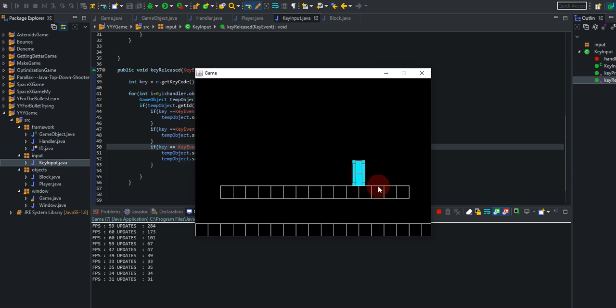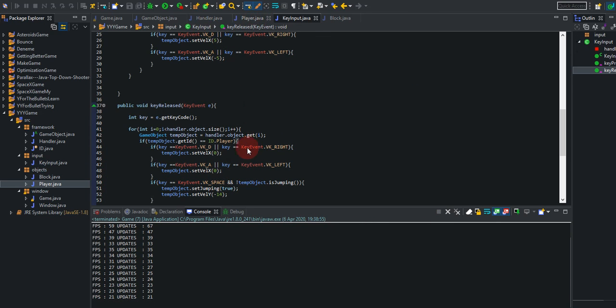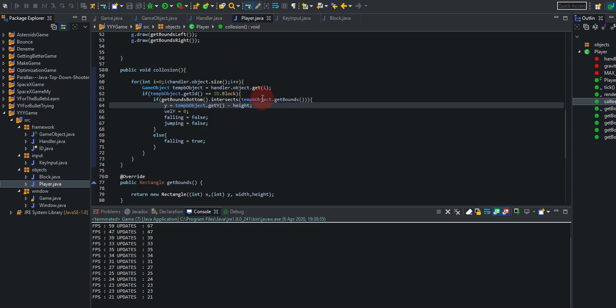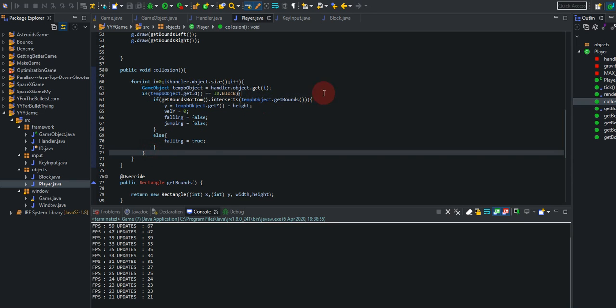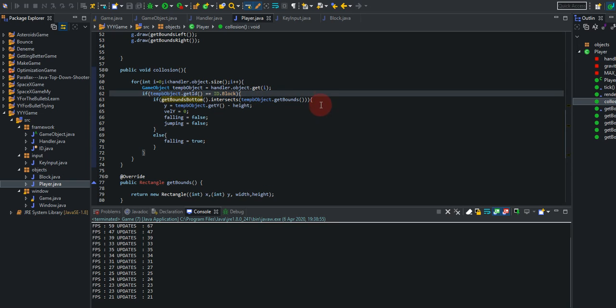Now we can put some restriction for the top and the left and the right. Let's see. And player, and this was for the bottom, and we will put some restriction.